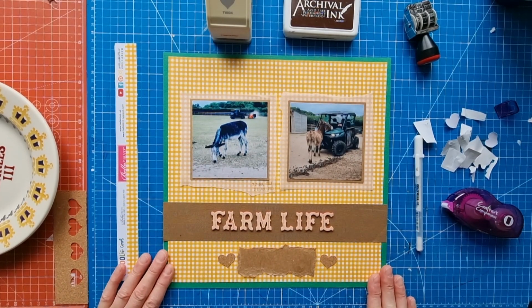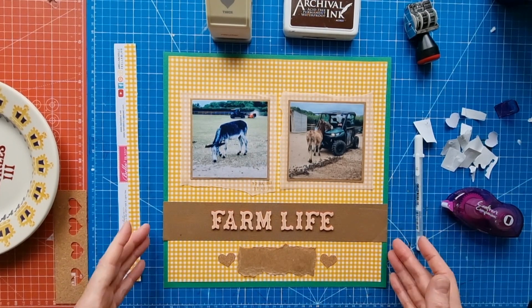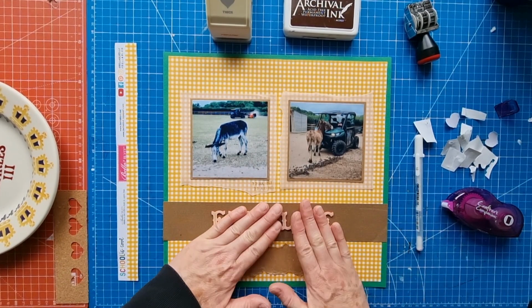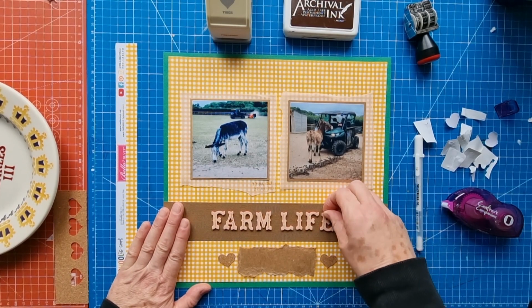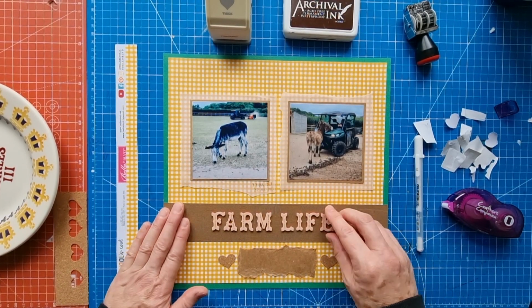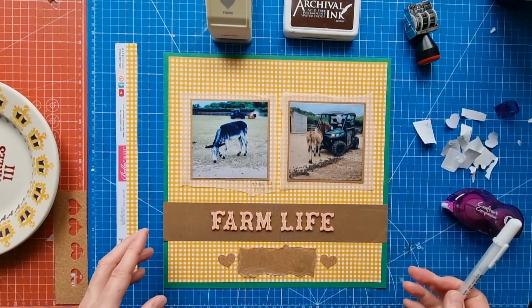Very, very simple layout. 2 embellishment pieces here, layering again using lots of scraps, another title out of an old alphabet set, which always makes me happy, and this layout is done. So once again, I shall do this now, and then I'll take a photo and it'll be at the end.